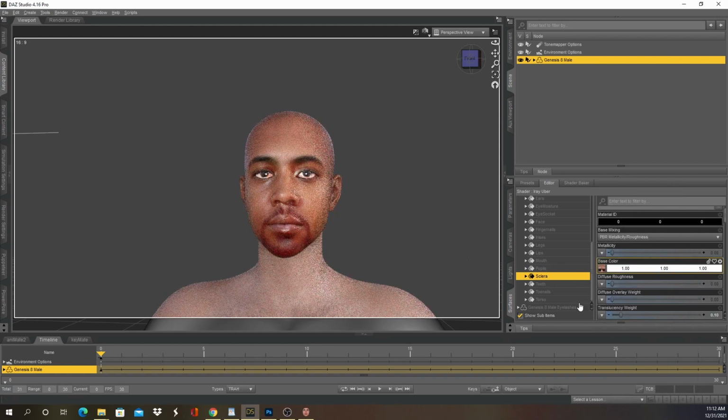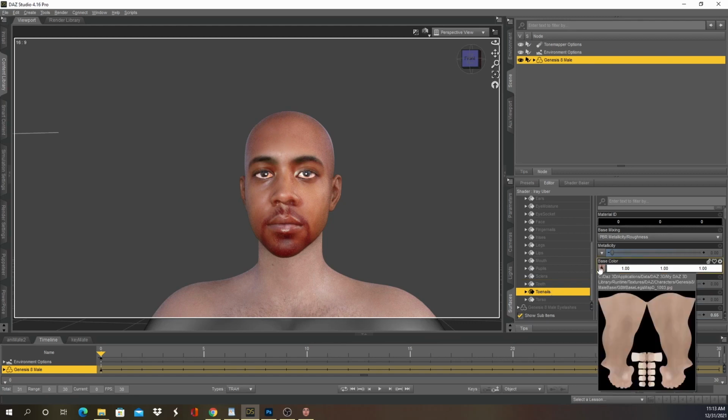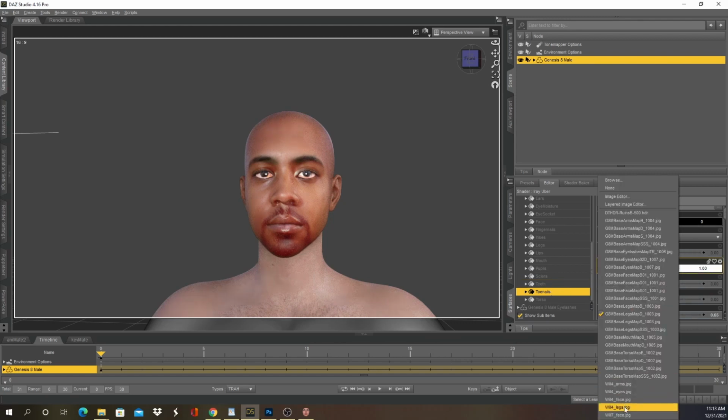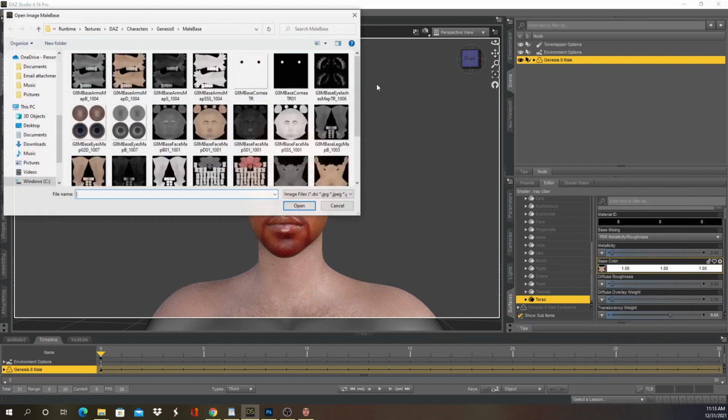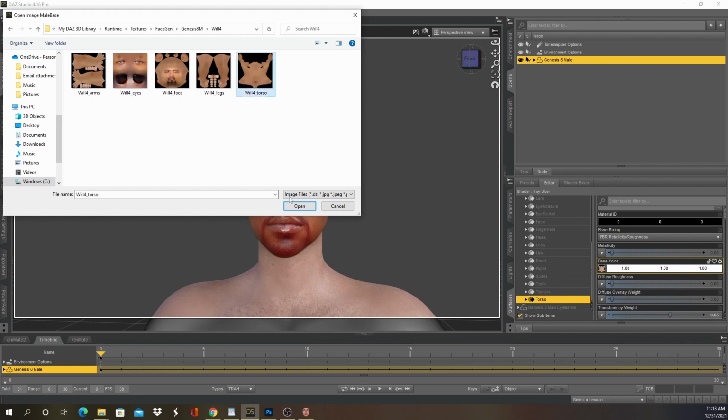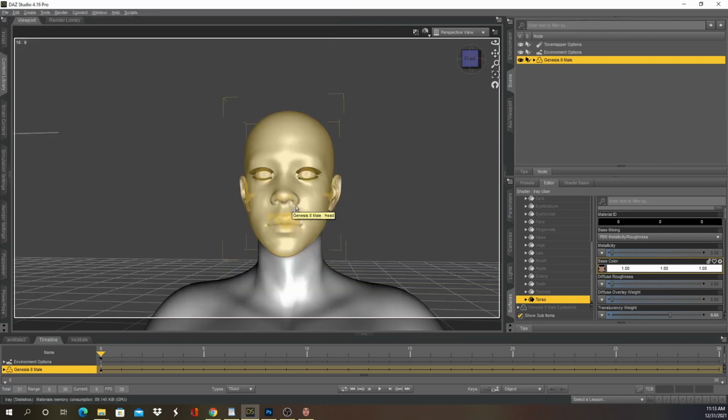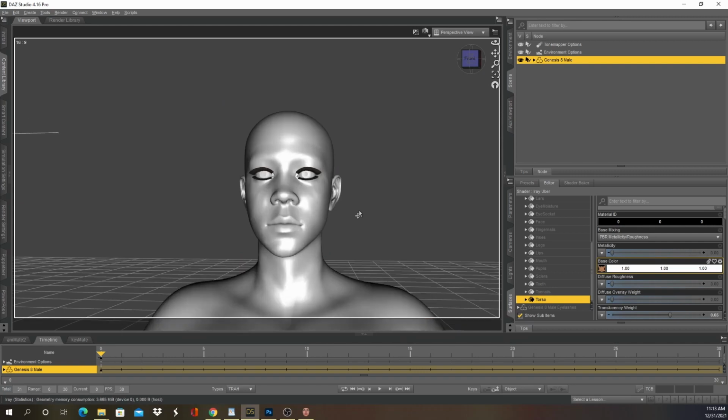Sclera, eyes. Teeth, toenails are part of the legs. And then torso has its own texture. Go to Browse and select the torso texture, and that should handle everything else.